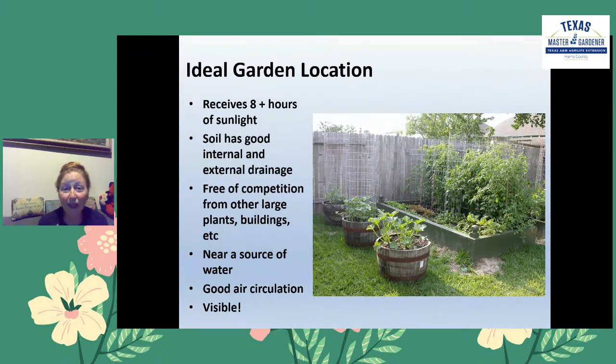Now, obviously you can't see this air moving, but what you can do is pick out a few spots, maybe four spots out in your yard that you think will be great. It's going to be getting the right amount of sun and you should be able to get water out there easily. Put a couple of lawn chairs out in each spot that you think are good candidates for putting your garden area, and sit in these lawn chairs different days, different times of day.